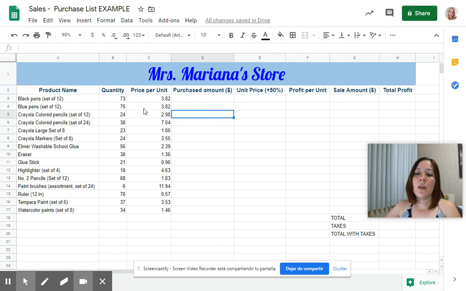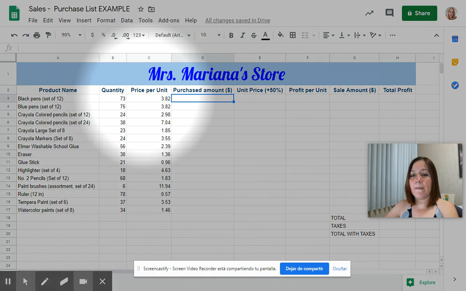Okay, we're going to start calculating our columns. The first column is how much money did I pay for all of the quantity that I got. So it's just easy. We're going to be multiplying the price per unit times the quantity.